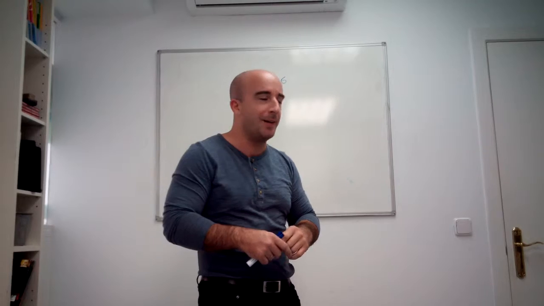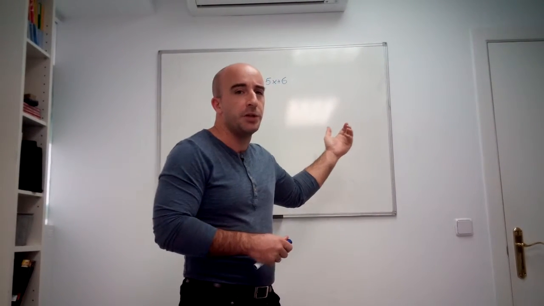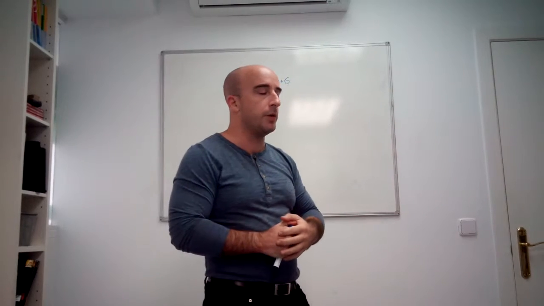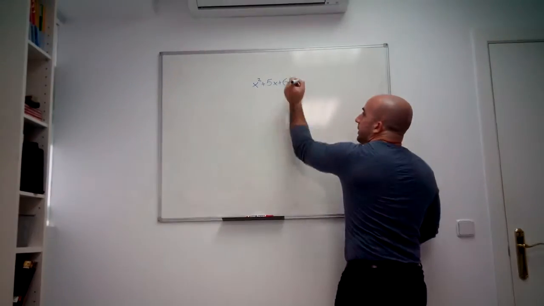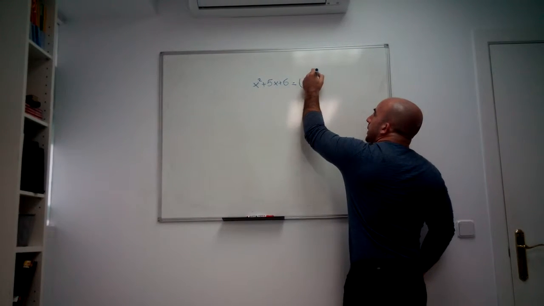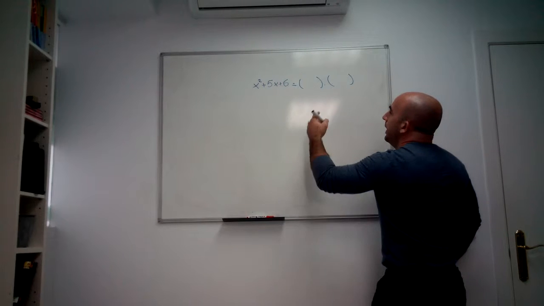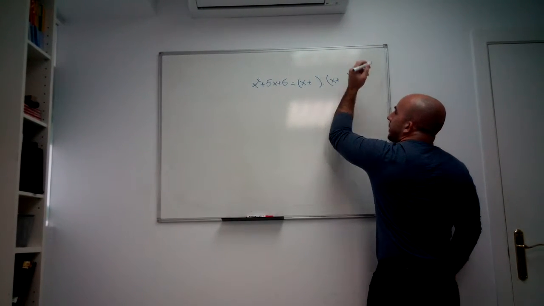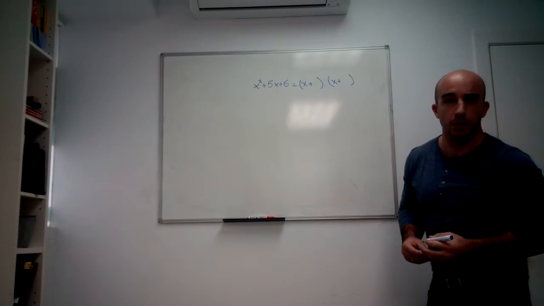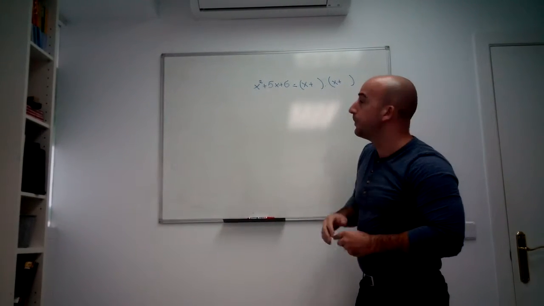Why? Two main reasons. One, you'll be asked for it in the exam. Secondly, because when we change that into an equation, it will help to solve those equations. So what does factorizing mean? Factorizing would mean simplifying that expression and changing it into x plus something times x plus something. So what we need to know is what those somethings are.